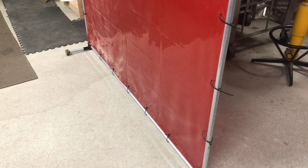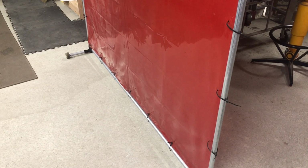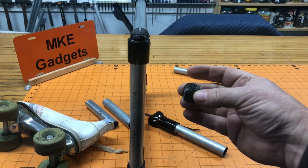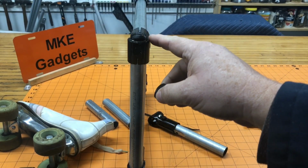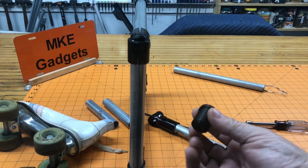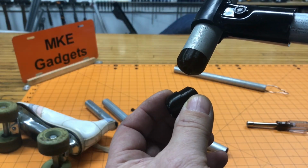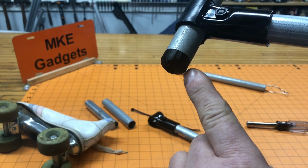It can be very easily moved with one hand. Set back, and it doesn't have a tendency to fall over. I'm very happy with it. Now I just got to buy some more conduit and make some more. On the very top here, I printed out some 3D parts that kind of snap in there, gives it a nice finished look. Talked about the 2 parts I printed that go in the leg. So I printed a foot here that goes in the bottom tube that touches the ground.